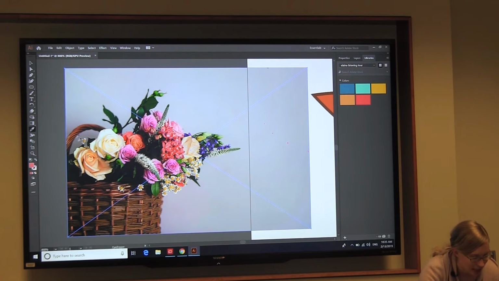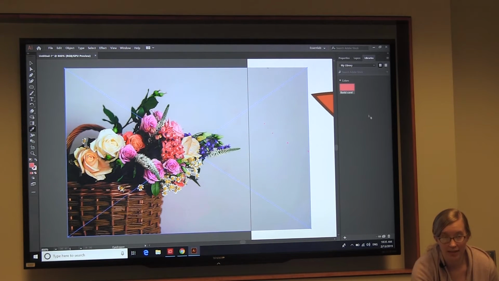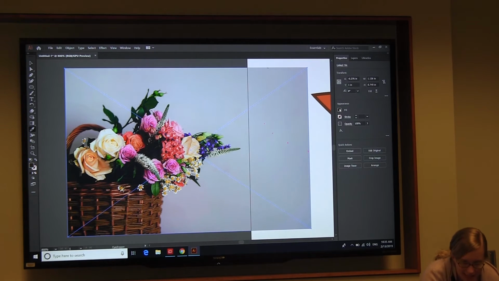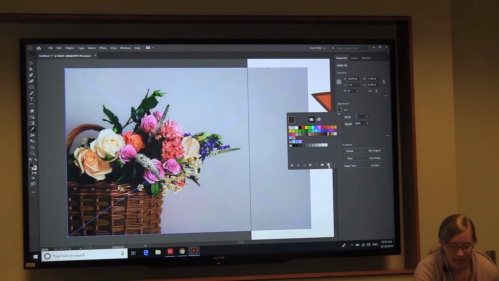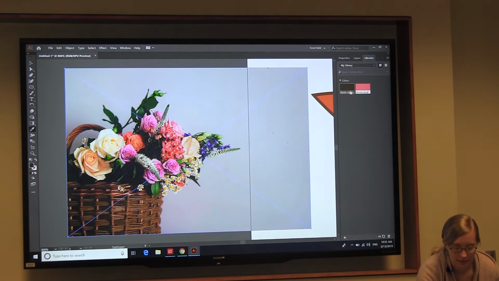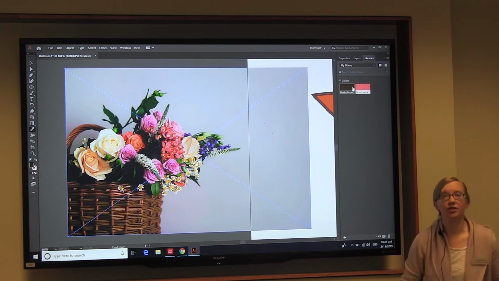And then I'm going to do the same thing with my eyedropper. It probably opens your CC libraries and starts adding stuff there. I'm also going to choose a brown. Again, go back to your Properties panel. You can see it's now in the fill color. I'm going to click on that, do the same thing, create a new swatch, name it Florist Brown, say OK. Now I've got my two colors.